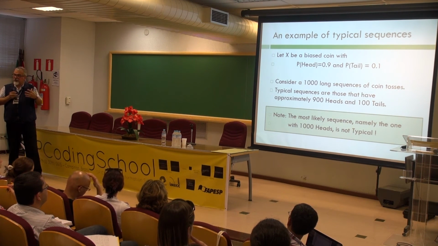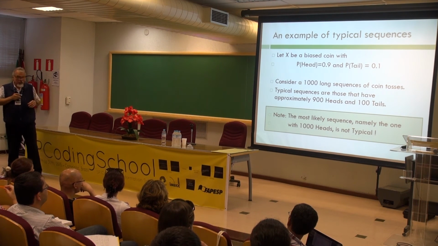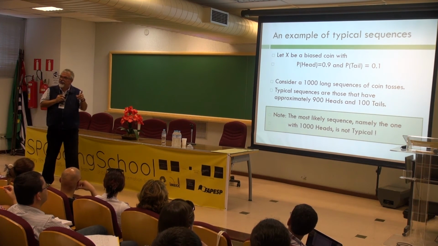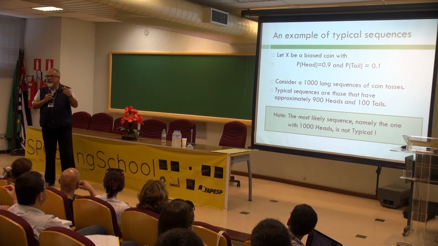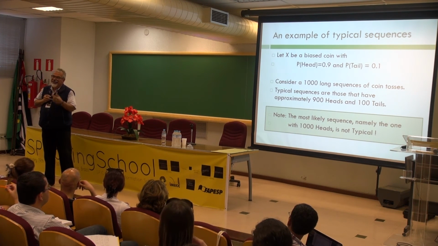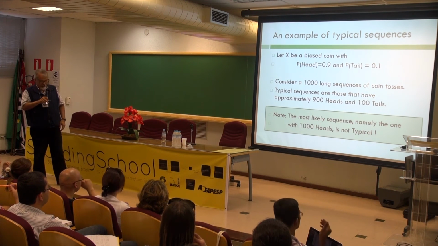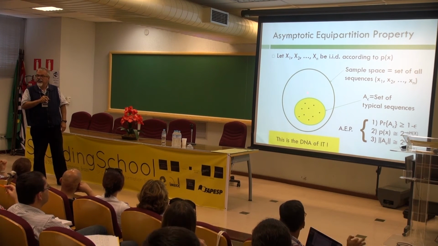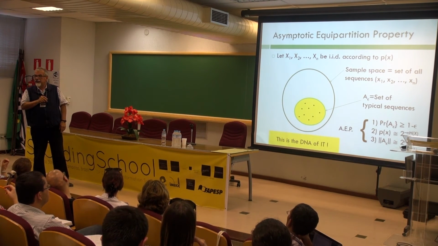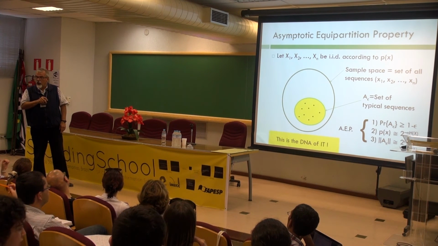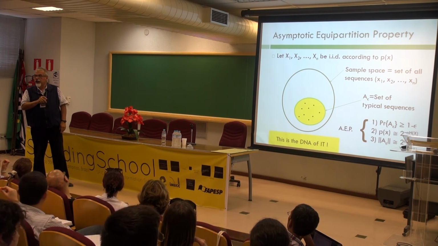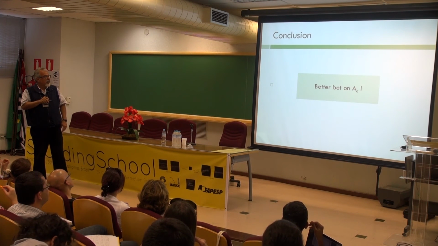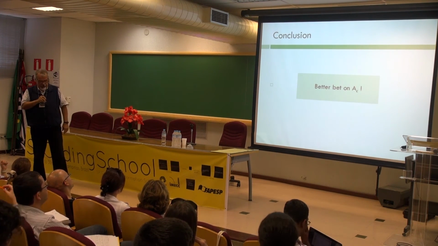So you'd like to bet on the typical sequence. But the most likely sequence of all is not in this set. What is the most likely sequence in this outcome? All heads, but it's not typical. But it's only one. So even though it's only one, even though it has the highest probability of all, it's over here in the white space, not in the yolk. And the yolk is where the life is. Here is just food for thought. All right, so it's best to bet on the typical set.